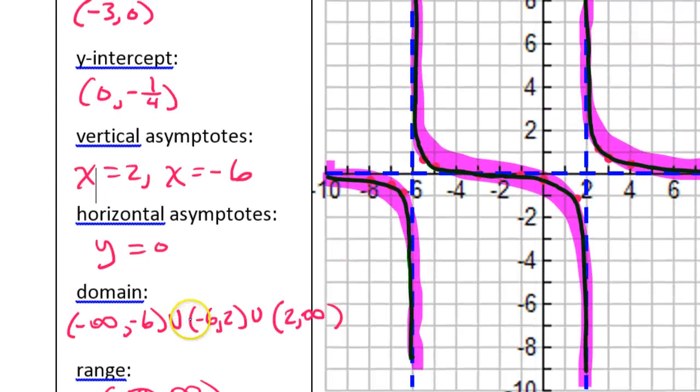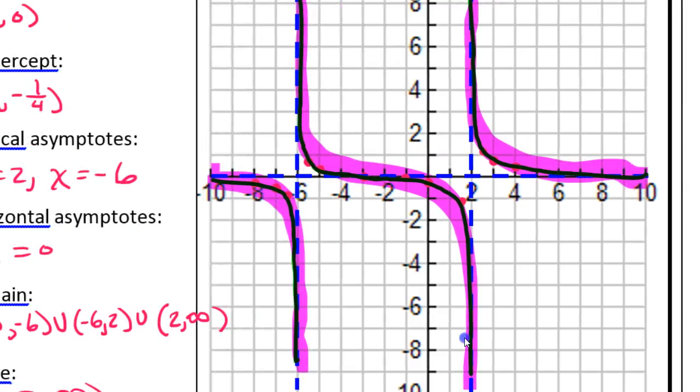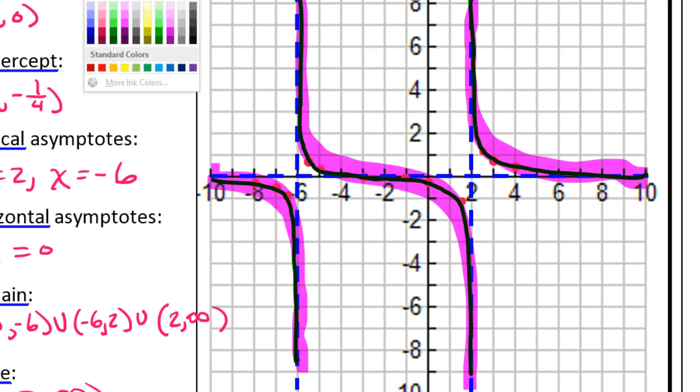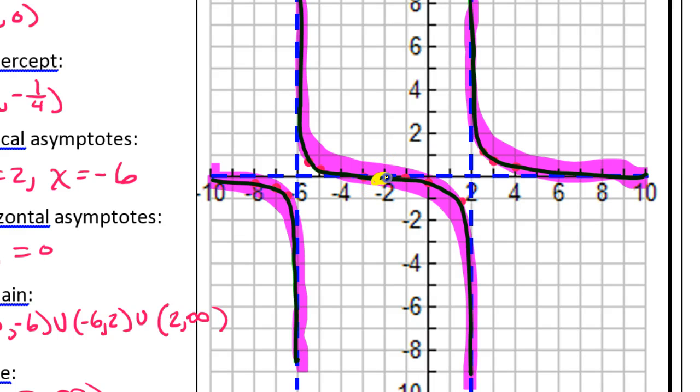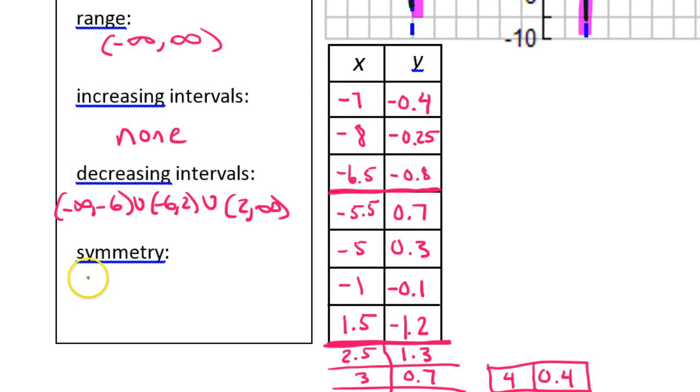Now as far as symmetry, this is trying to be odd symmetry. Odd symmetry is the one where if you turn it upside down, it still looks the same, rotational symmetry. This has rotational symmetry, but the center of this graph is about here. This is the center of the graph, somewhere in here. So it has rotational symmetry there, but in order to be odd, it has to have rotational symmetry around the origin, which it does not. Because it's shifted over, there's no symmetry. So we'll just say neither.